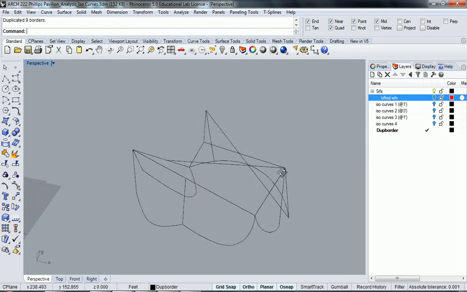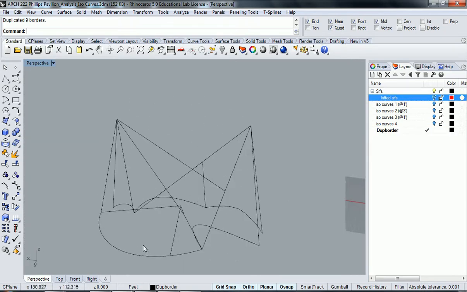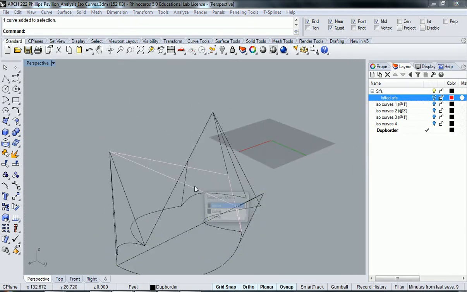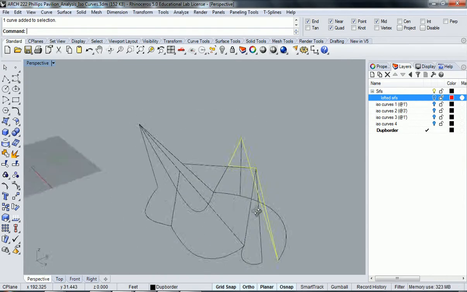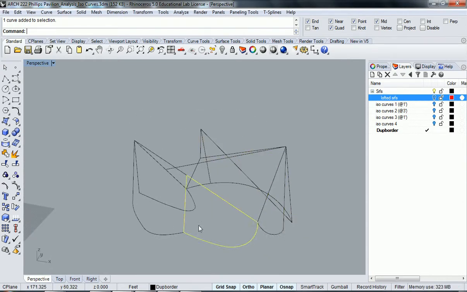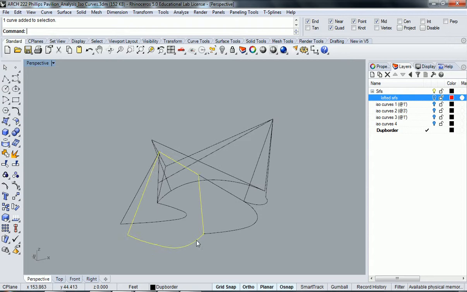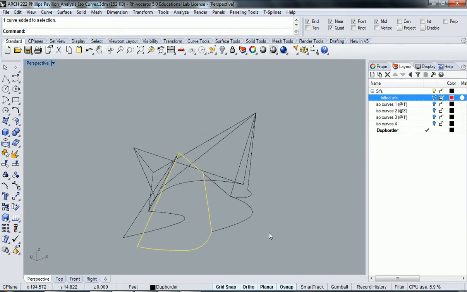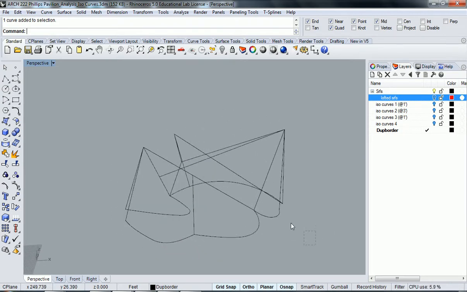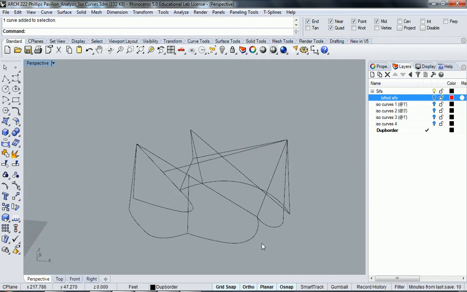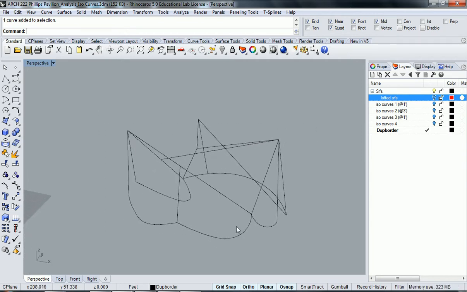So when I turn off my lofted surfaces, you'll see it's gone ahead and duplicated every border of every hyperbolic surface that's there. This will come in handy later when you make 2D of these drawings, because you'll have these outside profiles, and trust me, it's something that's going to be helpful later.